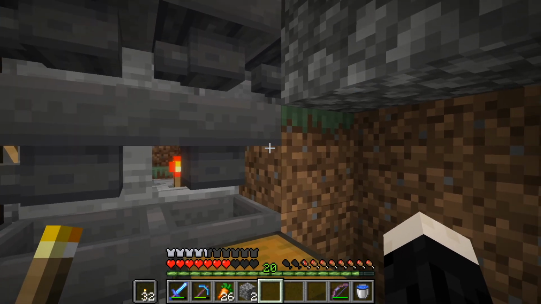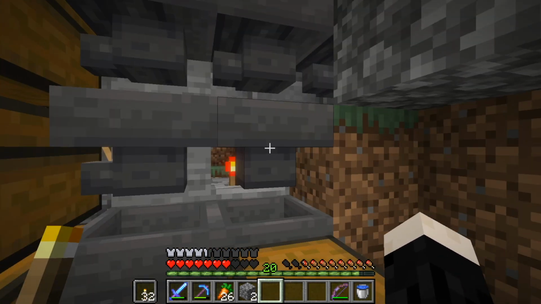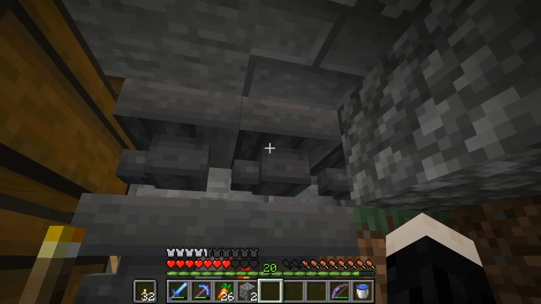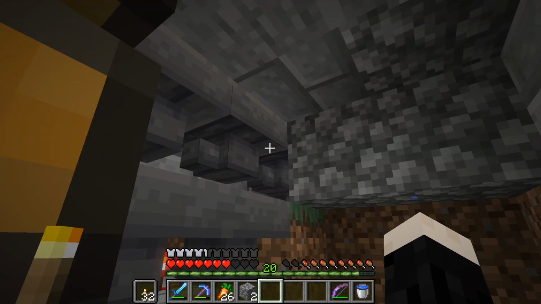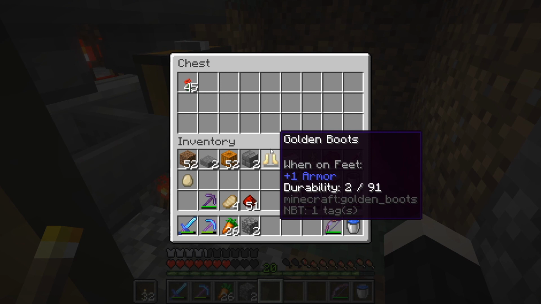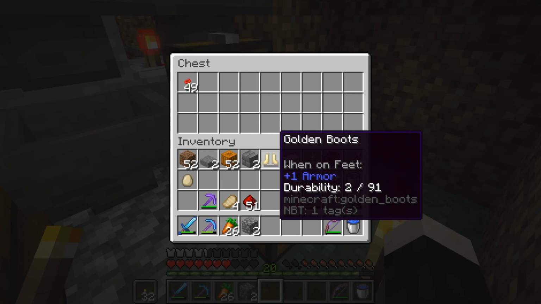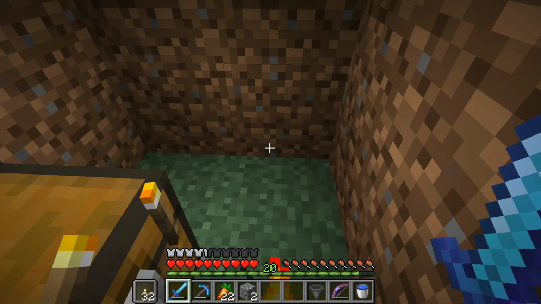Now hypothetically, iron and poppies will come through here, and then the filter will allow poppies to go through, and then the iron will continue across. That is the plan. I hear an iron golem dying right now. Yep. Awesome. That's exactly what it's supposed to do. All right, the next step is a little bit trickier. Let's see what happens here.